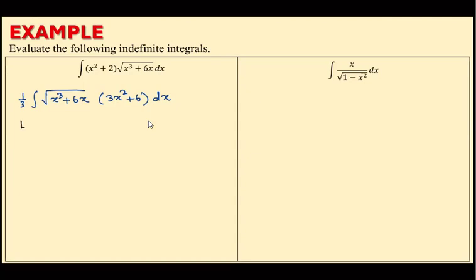So let's do the u substitution. Let u equal to, and remember, u is always the inside of the composite function, which is x cubed plus 6x. Then if you find the derivative, du will be equal to the derivative of x cubed, 3x squared, and then derivative of 6x is 6, and then dx. In the derivative, we write du over dx. When you move dx over, we get that.